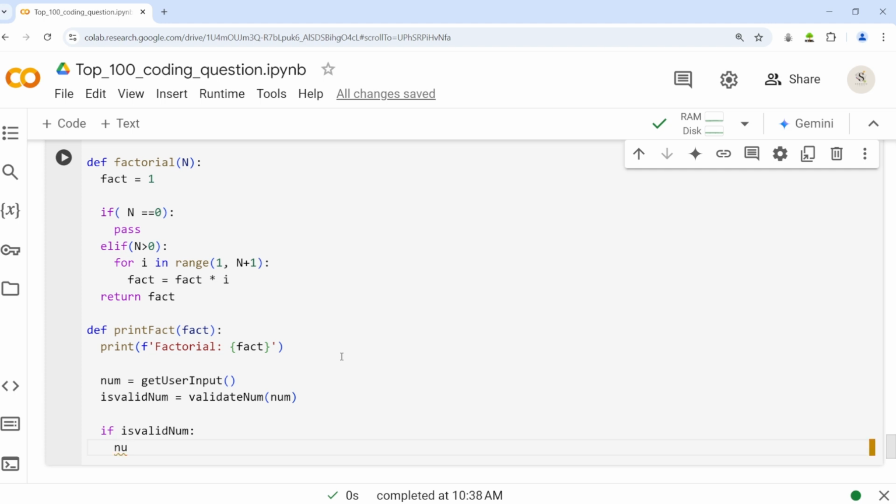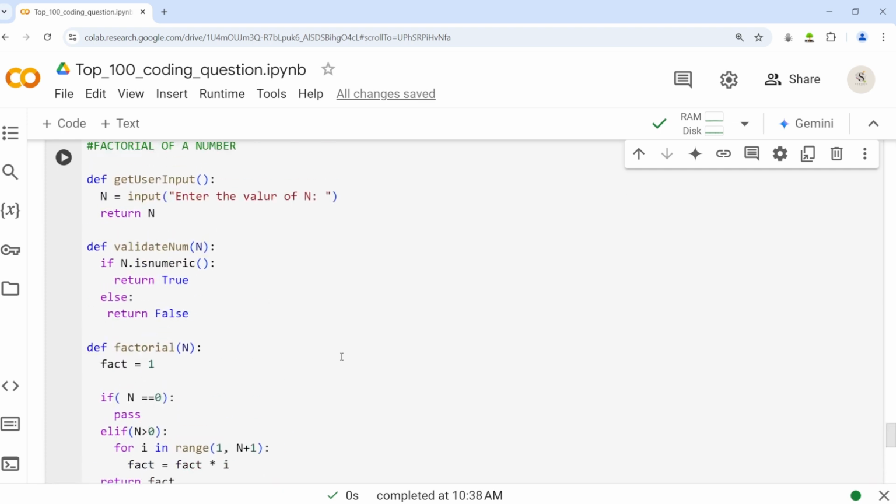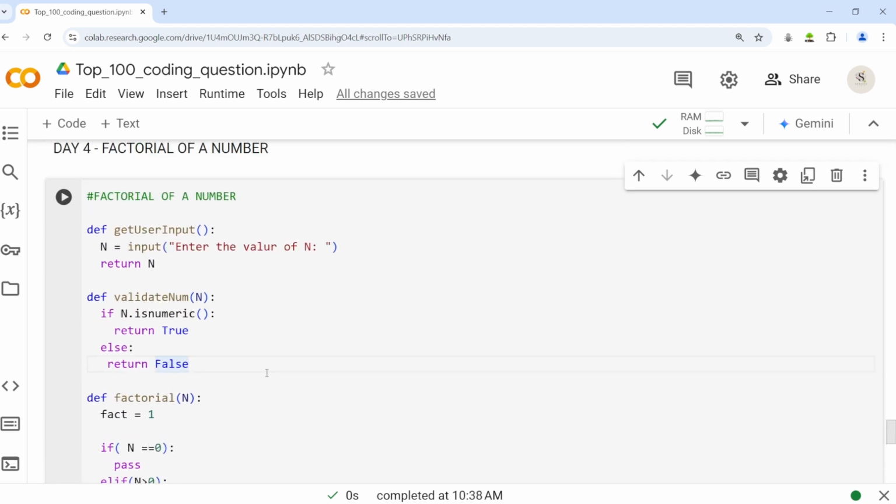Now that we have to call convert to int, we see we have not defined a function called convert to int. So we start by defining a function convert to int to convert the string data type to an integer data type. It must get parameter n to convert the string data type of n to integer data type of n.